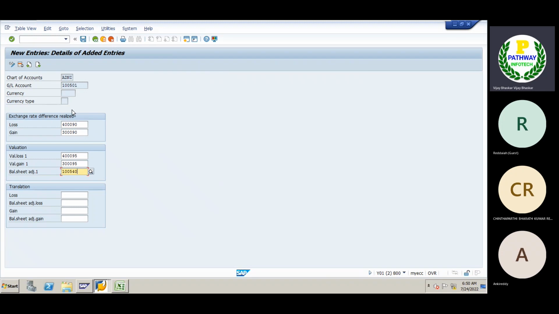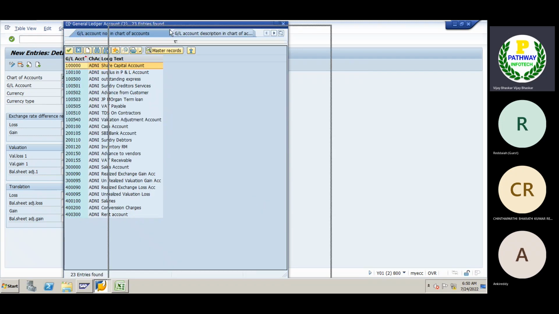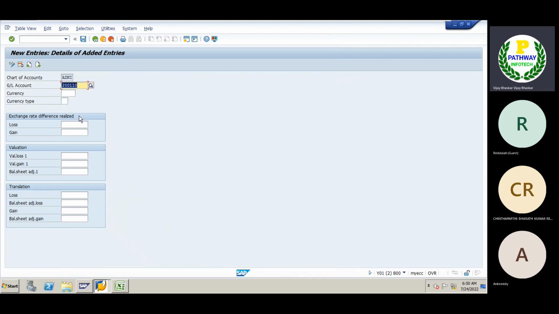Remember, now we have done the configuration for vendors. Before this, we did configuration for the GL account posting. Now the next one is for sundry debtors. We are going to do the configuration for the foreign currency revaluation. Sundry debtors are assets for us. The GL accounts are the same. Now enter and save it.